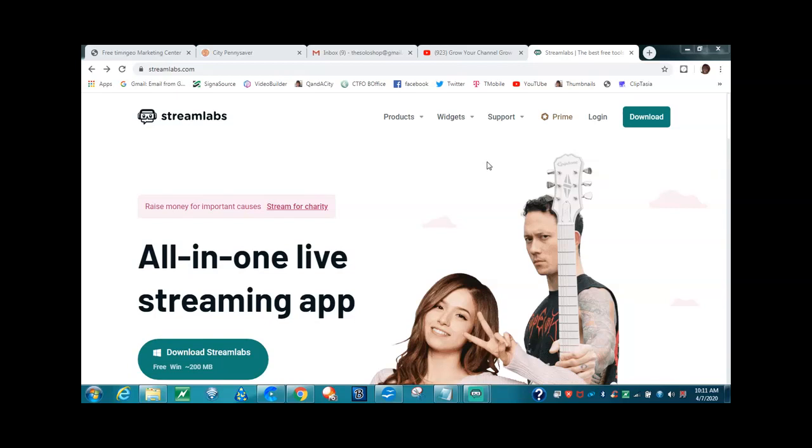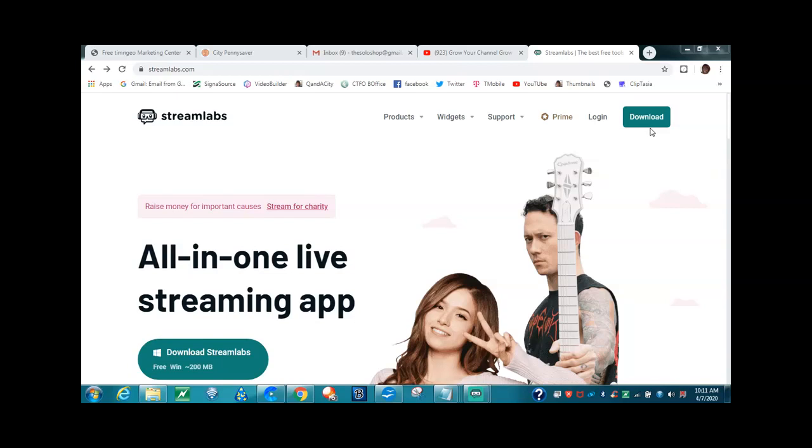Okay, after you have downloaded the StreamYard, you want to click the download button here. Okay, after you have downloaded and it is going to download to your computer, you want to open up StreamYard OBS. Okay, once you open it up, it's going to ask you to add the YouTube channel that you want to go live on. So you go ahead and do that.